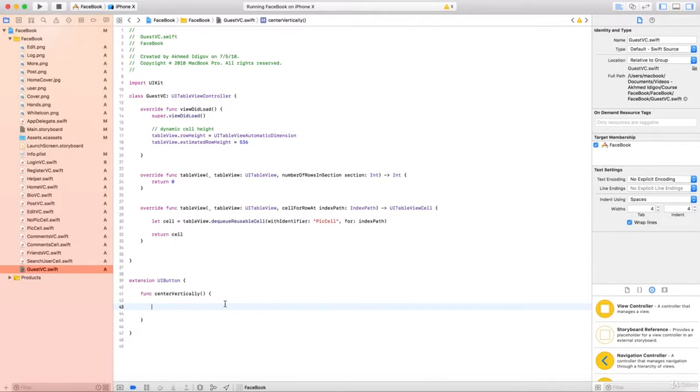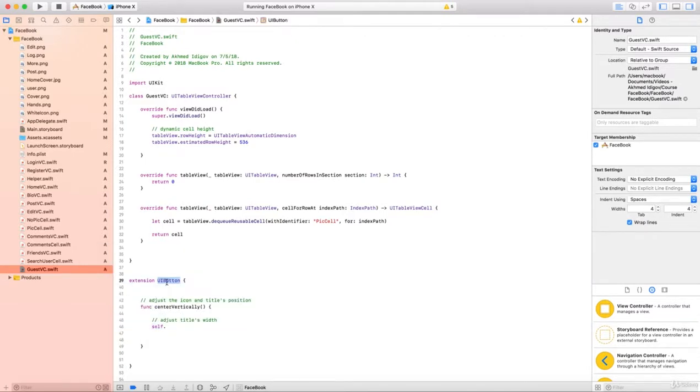First of all, this will adjust the icon and titles position. Excellent. And at first we will adjust the title's width. So we will write self.